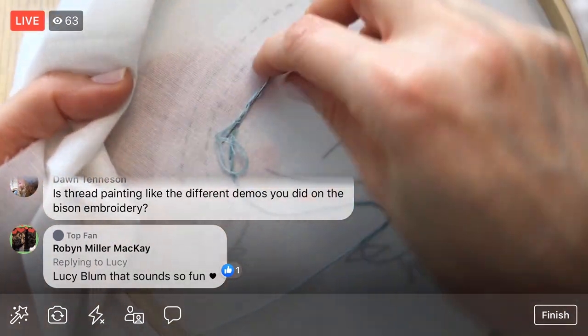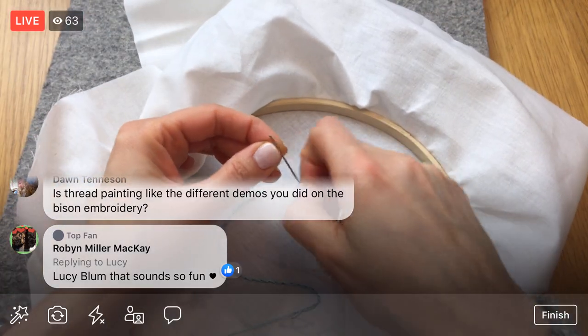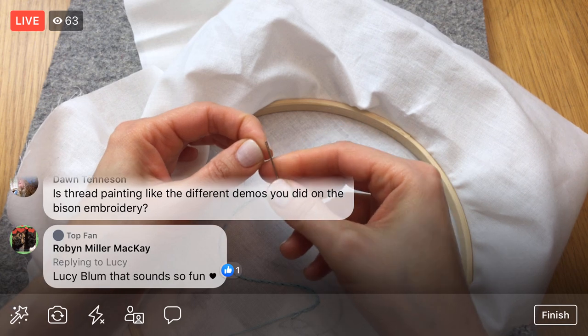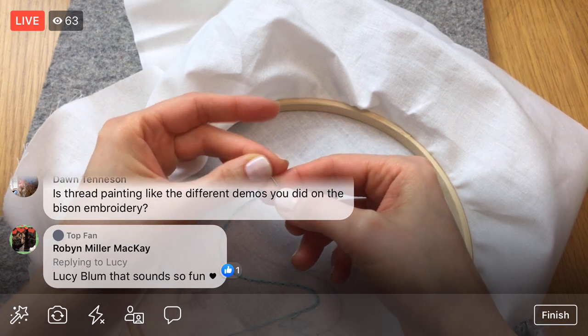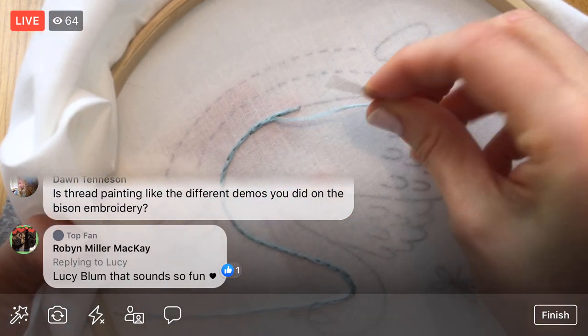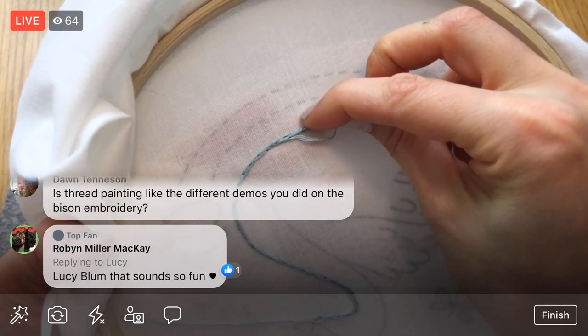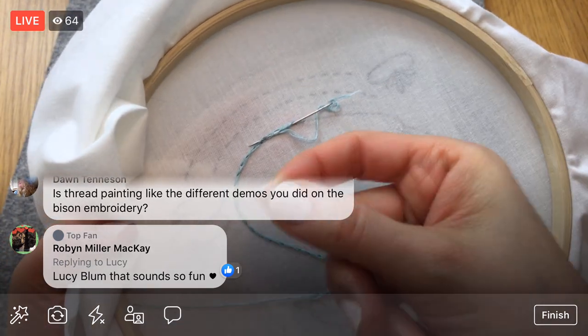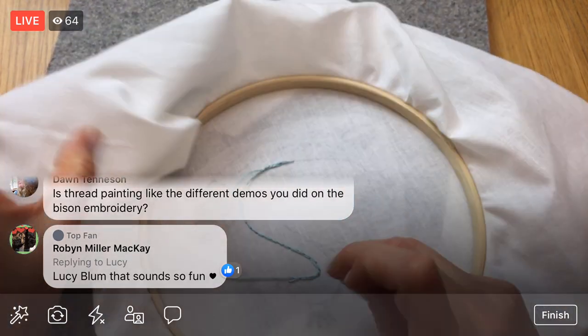All right, so that's the second time. Oop, lost my little thread there. Dang it. Let's re-thread that quick. Just pinch that through again. I might need to get a nice clean cut. Oh, nope, I got it. All right, and then the third time is that final bit that locks it in place. Sometimes if you only do two and you yank on it, it'll pull out. But if you do three, that's the lock.